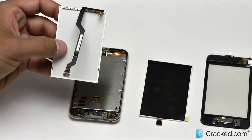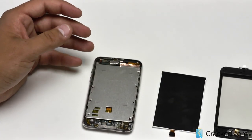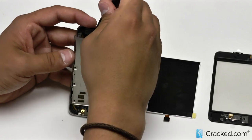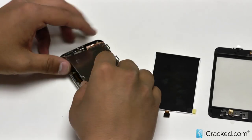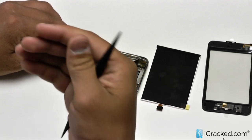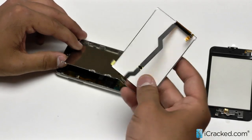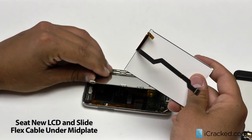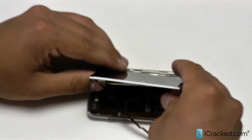You can slide the LCD right out to the side — there is the old LCD. We will go ahead and put that off to the side. When replacing the LCD, we just want to be very careful that we don't move around the battery cable too much. We are going to insert the new LCD over and the cable under from this side. Once we have removed the protective film off the back of the new LCD, we will go ahead and put the LCD on top of the mid plate just like so.